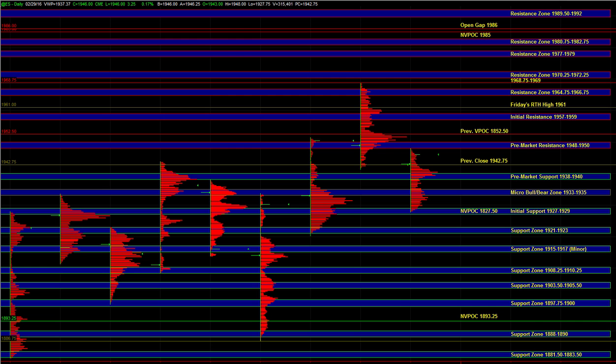Keep an eye on the underlying momentum situation because we are going to have to see some continued momentum in order to break through 48 to 50, 52 half, and 57 to 59. 48 to 50 is really the earliest resistance zone, and that's why it's titled pre-market resistance. It is a point where we can get some rejection, and off the open, it's a zone to keep an eye on. But given the reversal that we've seen in the overnight session, if the market's holding above 38 to 40, then you want to be a bit more careful here at the pre-market resistance zone.